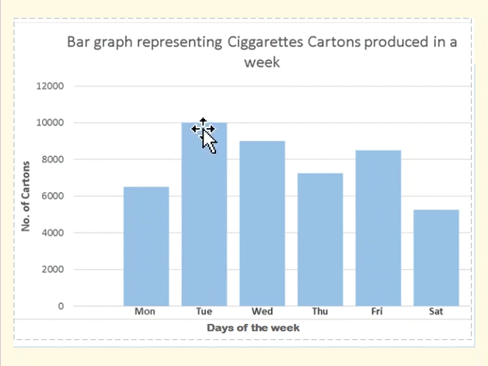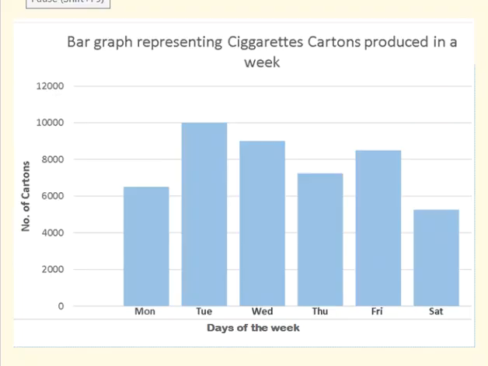When you look at it, you already know that this is definitely bigger than this. So you can see how these columns vary. The bars: this one is shorter, it's 9,000, and then as you go on, until this is 7,250, and then this is 8,500, and then finally this is 5,250. So this is a representation of a bar chart.